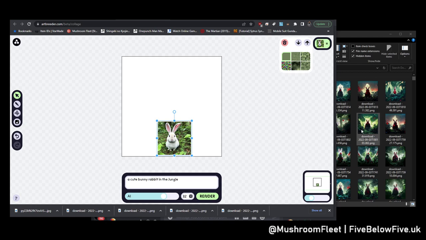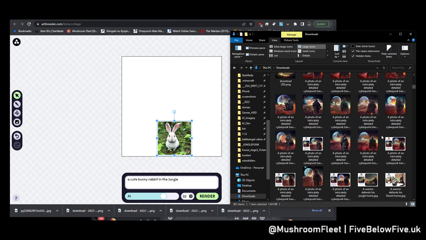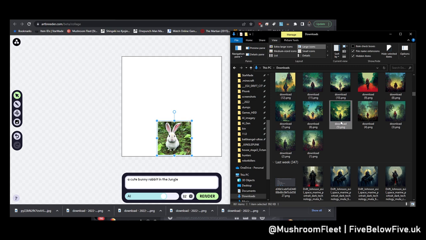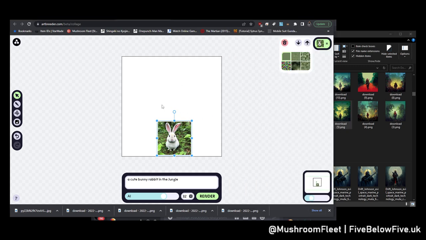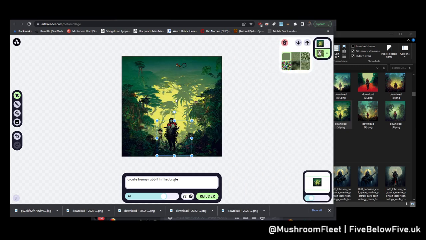Because I don't think it's going to, it doesn't really composite like that. And let's just find some cool background. Right, and then put it back. I want the bunny on top, please. But this isn't what it's for, but I just want to try something here myself. There we go. Put the bunny there.